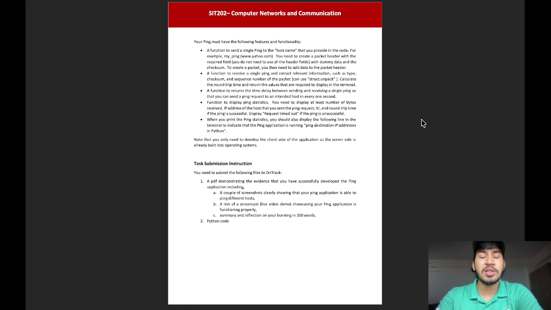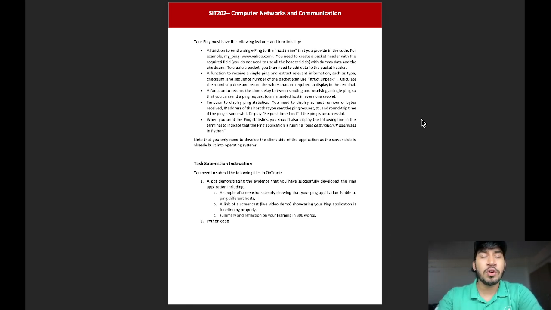So basically, what is ping? Ping is used to check whether a site is working or not, or whether the system is reachable from here or not. For example, if I ping google.com, my system sends a small message to the Google server, and if the Google server replies back to me, it means Google is listening to our command. The time taken for the message to go and come back is the round trip time. If there is no reply, it will show request timed out.